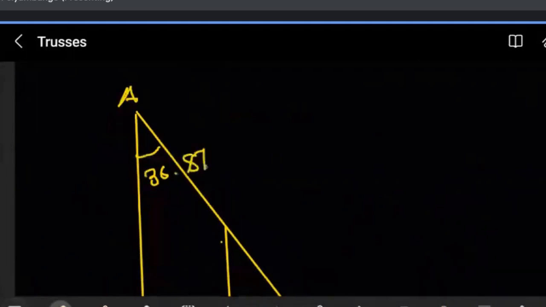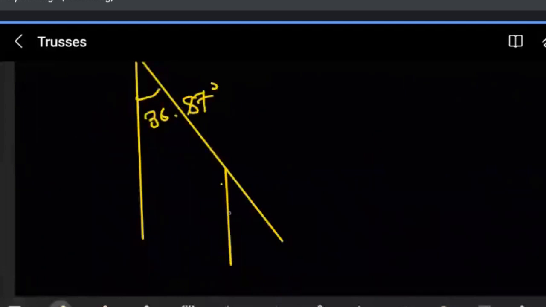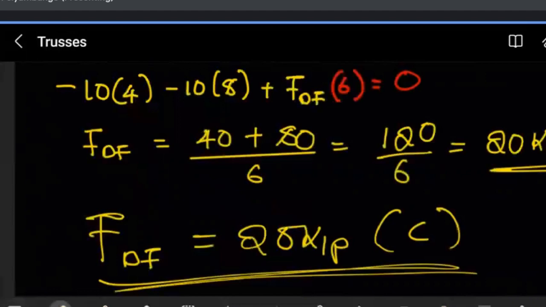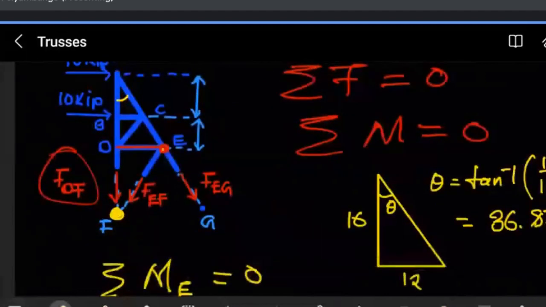0.87 degrees. Another straight line drawn here implies that even this angle will also have to be 36.87. So this is the logic that I am trying to use there. This is the angle we are going to use to break down this force here. Since a line drawn here ensures that the angle here is the same as the angle there. So having found this angle, we can relate it to this one, then use it here to break down the force FEG into components, a horizontal component and a vertical component.